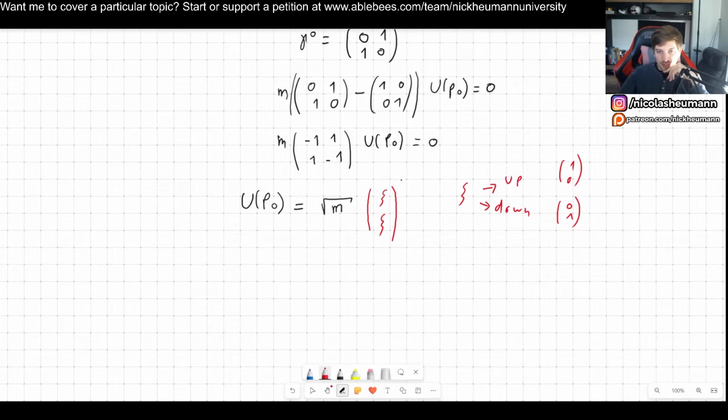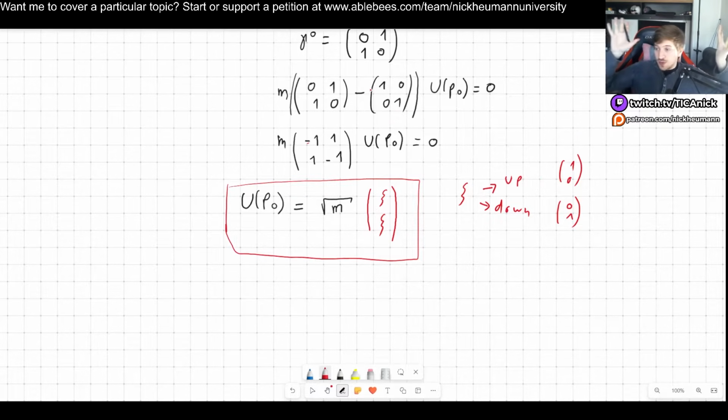So this is our solution, and we plug it in here, and we can easily see it does, in fact, solve this, right? Minus 1 times this, plus 1 times this, 0. No issue. And the same thing here, it's always 0. So this is the solution. This is a quite important result. And now we have the solution for the rest frame. We want to go and apply a boost to it.